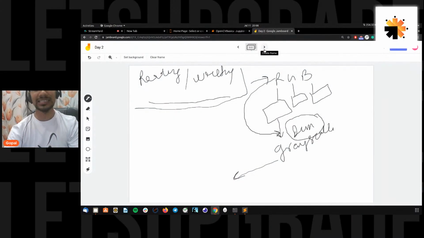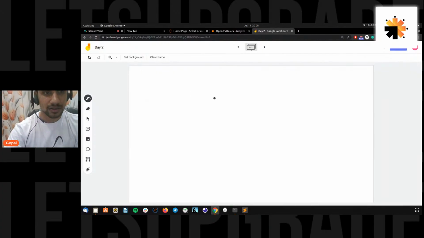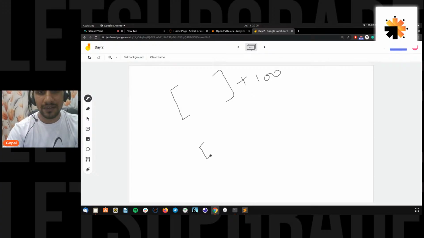Let's say you have an image and you add 100, but no one actually asked me yet, what if I have an array 1, 2, 3? I was wondering, no one asked me, how can I add 100 to every element of this?